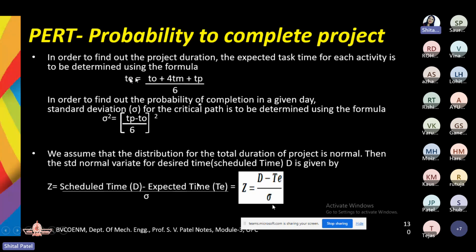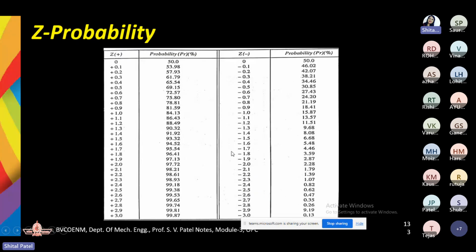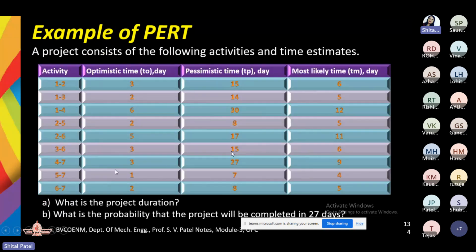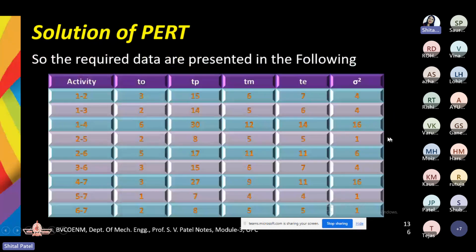Directly let's go to the numerical. Okay, so here activities have been given to you, optimistic time, pessimistic time, and most likely time are given to you. So the whole project is given in terms of PERT. Now to solve this particular numerical, we need to first convert it in terms of CPM. To convert this, we need to find out the common time or an approximate time by which the activity is getting completed. So we are converting all three times into a single time, that is called the TE.